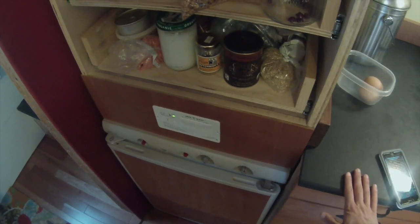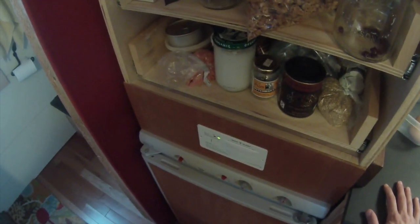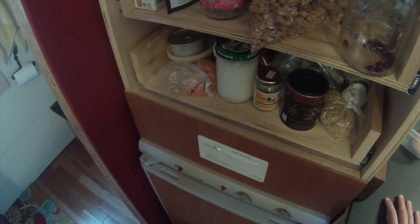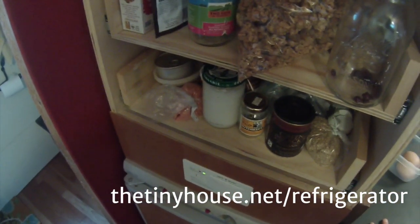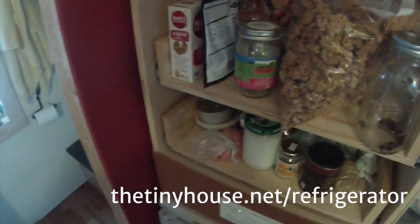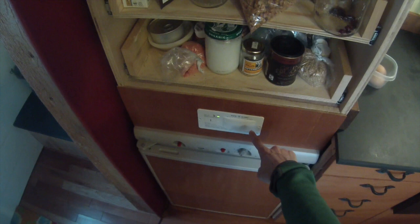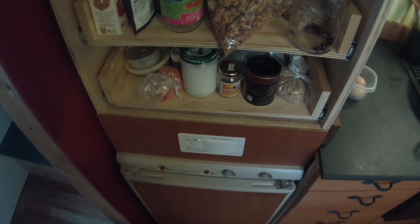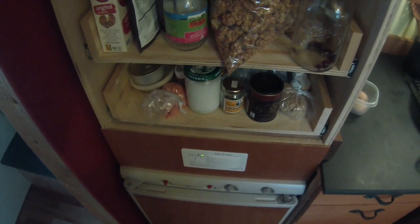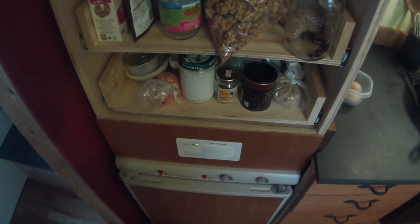On this end of the kitchen, we have the propane electric refrigerator and the propane detector. I would not recommend a propane refrigerator if you are living in a very cold climate like I am in Vermont. Those reasons are too much to go into here, but you can find a blog post about it on thetinyhouse.net — it's called 'My Propane Refrigerator Problem and What I'm Going to Do About It.' Right here we have our RV carbon monoxide and propane gas alarm. Basically, it detects propane and carbon monoxide, and if it senses any, it'll actually shut the gas off at the source — a good safety feature that I definitely recommend.